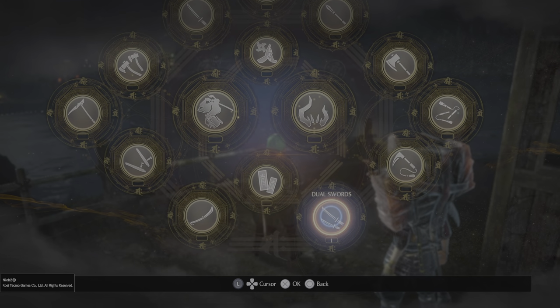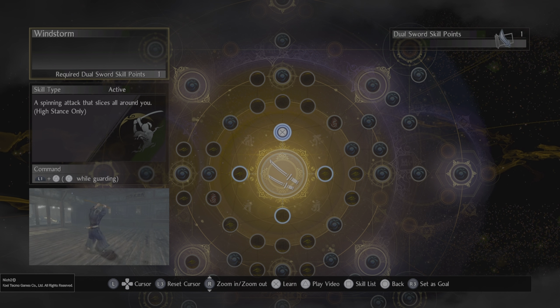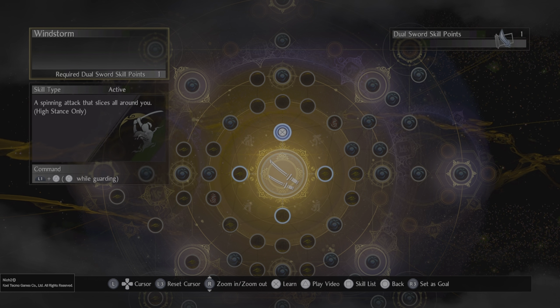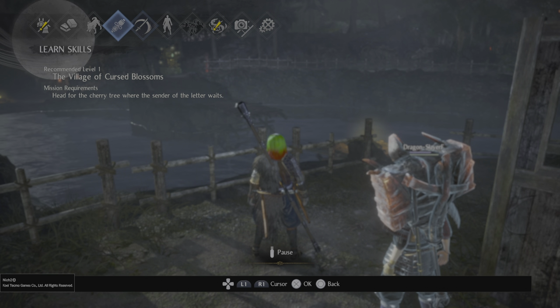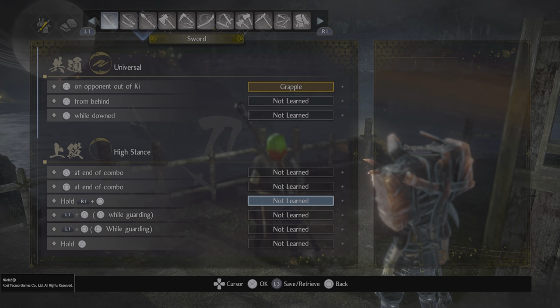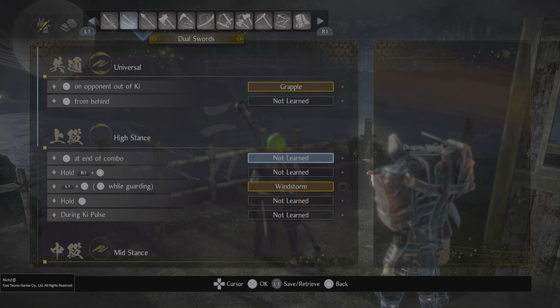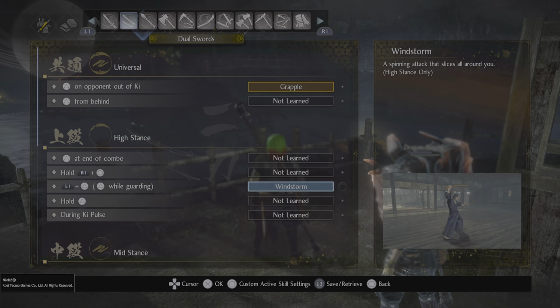Okay, you can invest a skill. Now I'm using high stance, so lots of the skills are stance specific. So see how it says high stance only? So let's do that. And then let's go into skill customization. And element and triangle block guarding. Oh, not sword, double. Okay, so now it's automatically equipped. Now if you press square on it, you can add an ability to it.